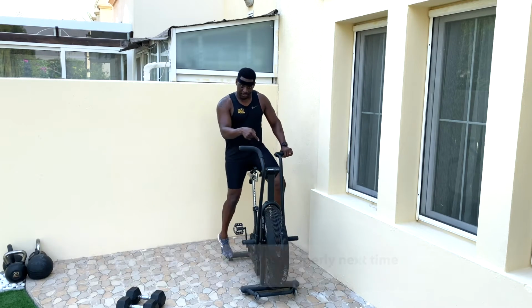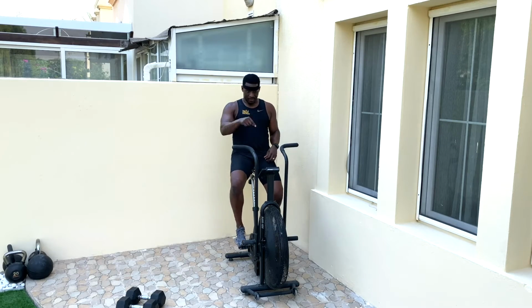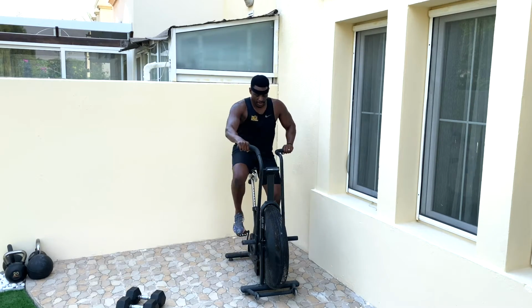It's meant to be 15 calories and 25 bicep curls. I've been doing 25 calories, I'm here. Crazy.